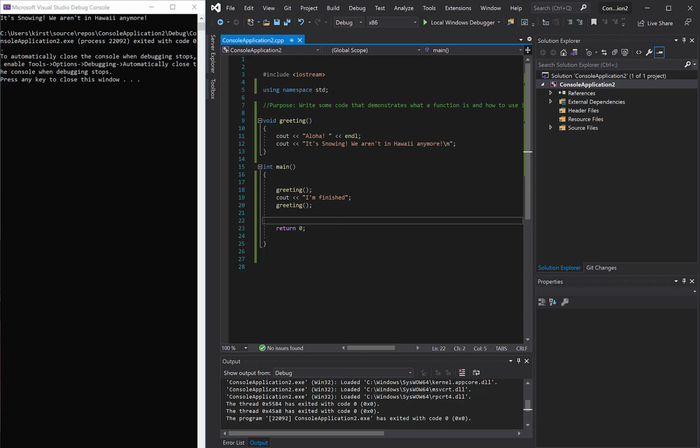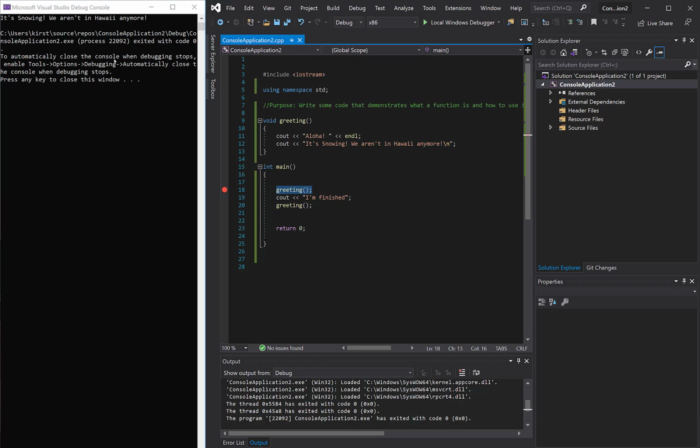What I'm going to do is I have my console right here that we just got finished doing. And you'll notice the line numbers here. If I move my mouse cursor to the far left, there's a little gray pane here to the left, and I click on something actionable, meaning like this is a blank line, so clicking here, oh, it did work, okay. I'm going to click on greeting. And what's happening is this is called a breakpoint, meaning I want the program to stop when it gets to this line so I can watch it run line by line.